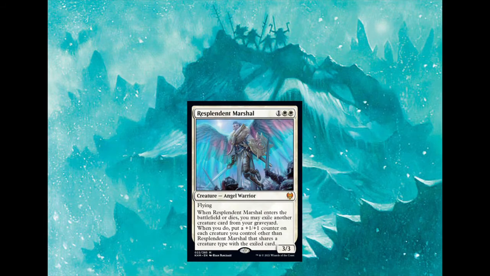Next up we have Resplendent Marshal, which is 1 white for a 3/3 Angel Warrior with Flying. It says when it enters the battlefield or dies, you may exile another creature card from your graveyard. When you do, put a +1/+1 counter on each creature you control other than Resplendent Marshal that shares a creature type with the exiled card. So this might be a decent card to run in a tribal.